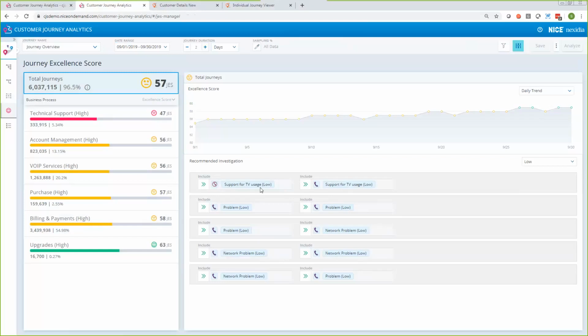A contact reason is really just a detail around that particular channel that we can derive, in the case of the web, from page URLs, or from particular content or areas of the web. And then similarly on voice, which is our next channel, it's telling us to go investigate the same contact reason, but in this case the contact reason for a voice channel is likely coming from your speech analytics application. What were the pieces that your customer and your agent were talking about on the phone? If you don't have a speech analytics platform like Nexidia, then you could use your CRM or agent disposition notes. But again, we're using that contact reason to get very granular in terms of what was going on within each individual channel.